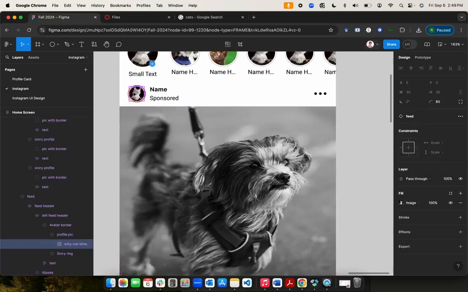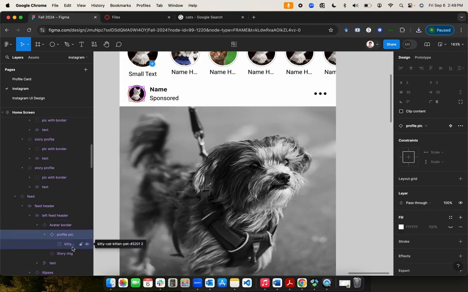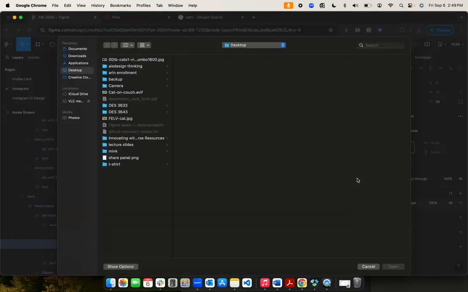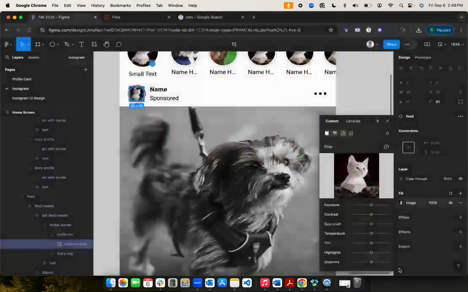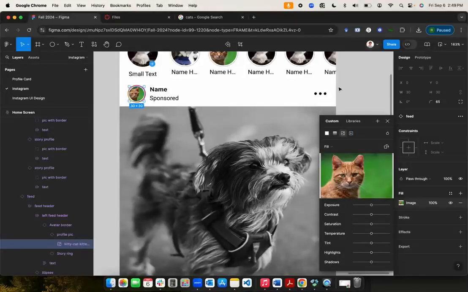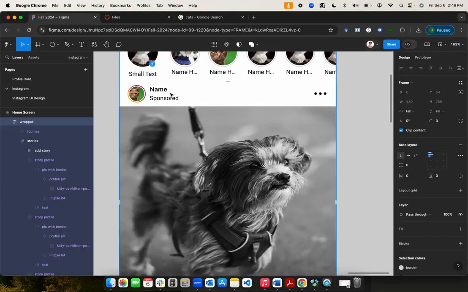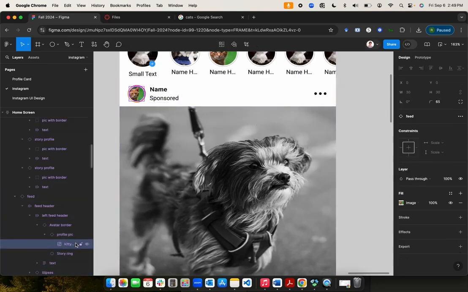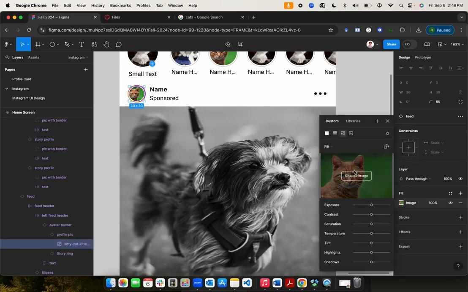Let's say if I want to change an image, you go to this instance, profile pic kitty, and there is another way of doing this as well, but we'll learn that maybe in the next class. Okay. And I'm using fill so that it doesn't look disproportionate. If you do crop, it didn't look good, but now yeah, you want to say fill or fit or whatever the option that works for you.